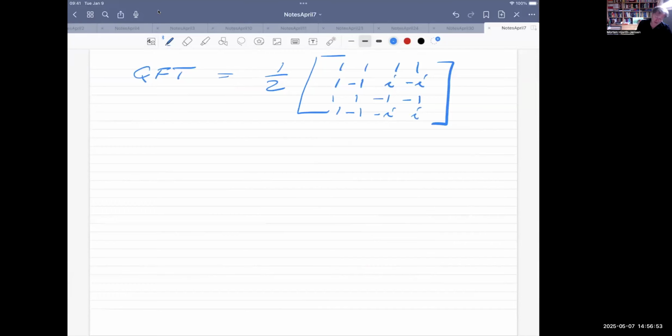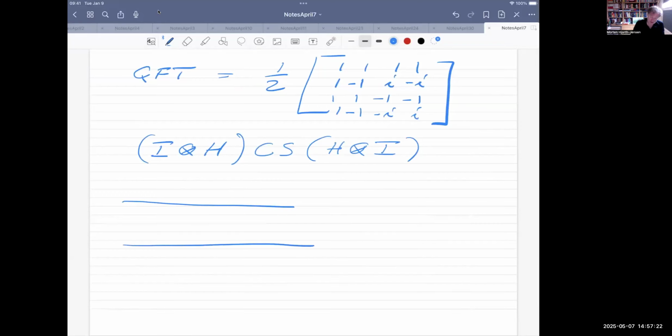And just keep in mind that since this is the last one, we have a Hadamard gate, and then we have this control S gate, and then we have the Hadamard gate acting on the first qubit, and tensor product with the identity matrix. So when we now set this up as a circuit, this is going to look as follows.